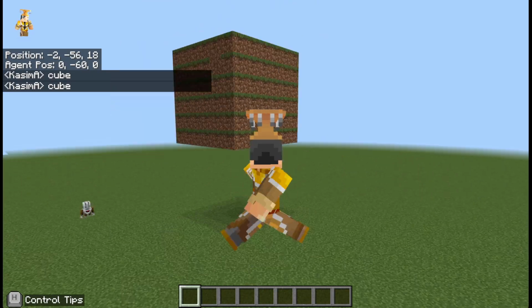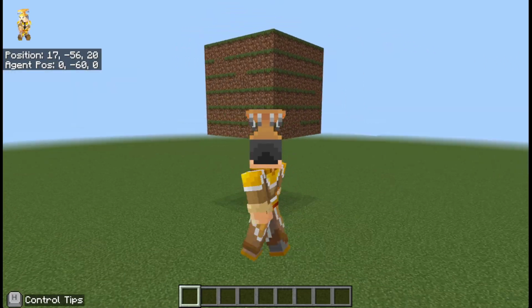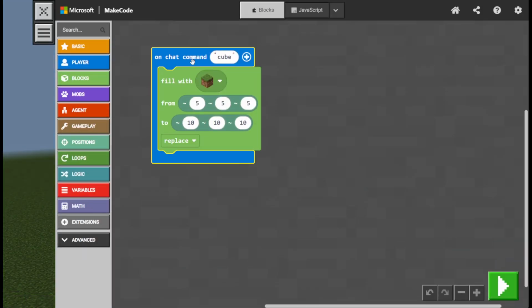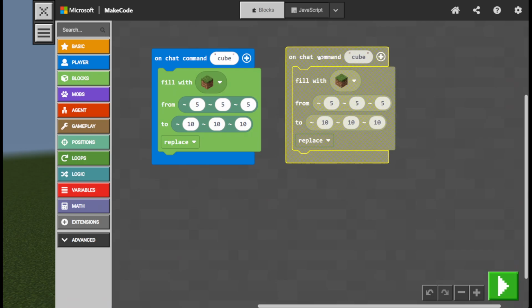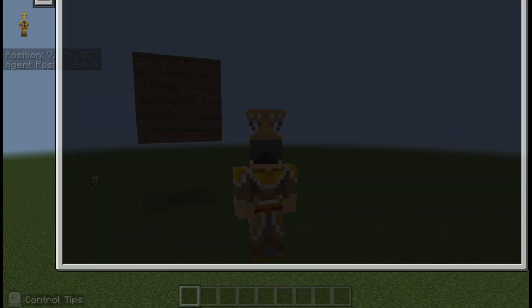Super easy. Now I know this can get really difficult really quickly when we make more complicated shapes, so we're going to keep it simple. This is how you make a cube. If I wanted to make a taller cube, or rather a taller cuboid, I would adjust this value. So we'll put tall cuboid. I would adjust this value to be 15. And this will make it 5 taller than it currently is right now.